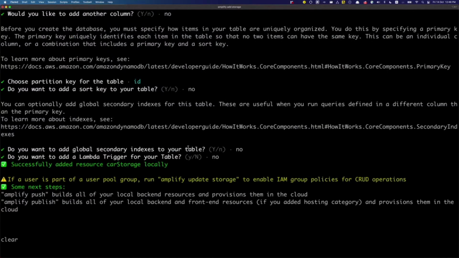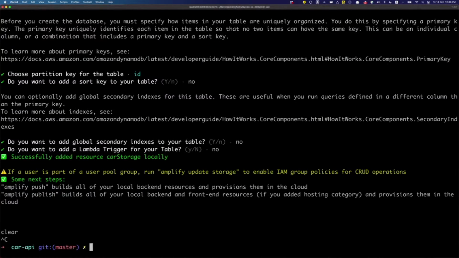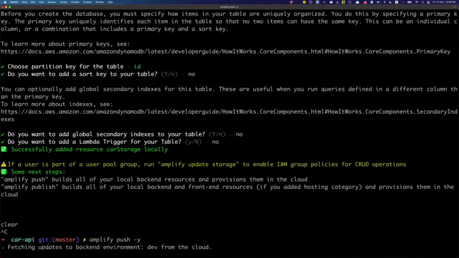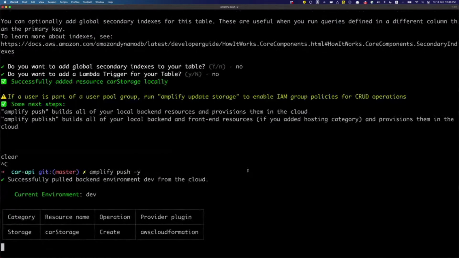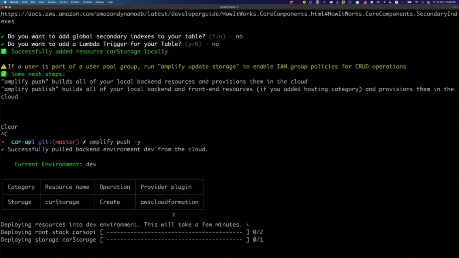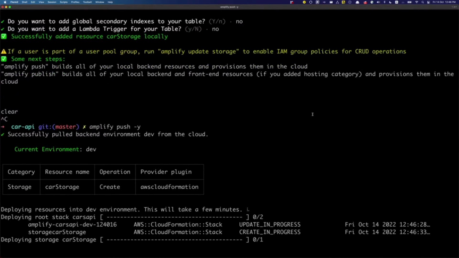Yeah, it's not pushed yet. So I'll just see why this thing is taking time. Okay. Right, so if I do a push, it will actually show me what changes are going to happen as part of this. And if you haven't made any changes, it's not going to do anything beyond that, right? So that's how it's working. Now it's actually going to start pushing to the cloud. I think when I was zooming in and out, I must have messed up my terminal. Apologies for that. We'll just wait for this to close.